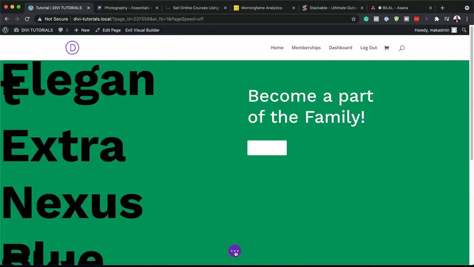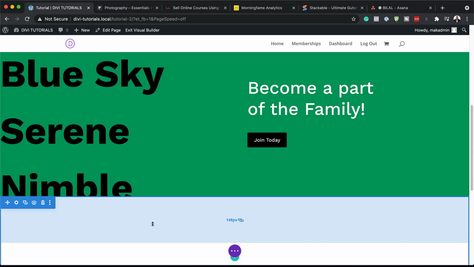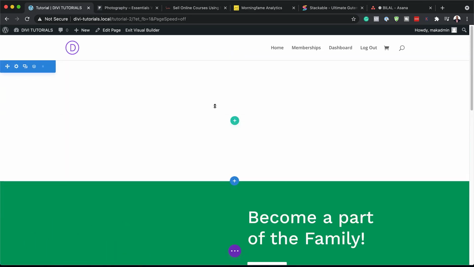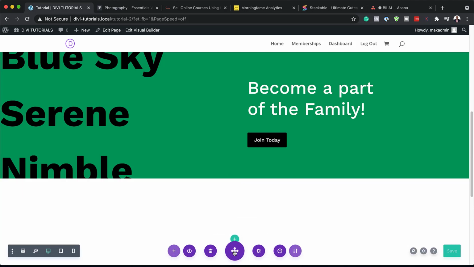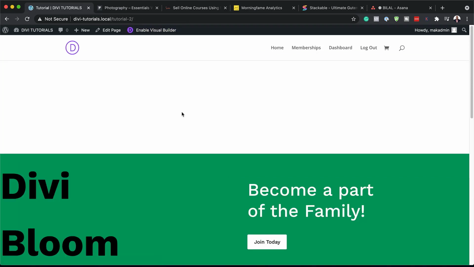And now we can exit the Visual Builder and do some previews. Okay, so let's publish the page. All right, so all I've done now is I've added 2 sections, one on the top and one on the bottom, so that we can see this effect working properly. Okay, so I'm going to save this, and then we're going to exit the Visual Builder and take a look at our final design. So I'm going to go ahead now and hit save, exit Visual Builder. Now let's test and see if this is going to work.